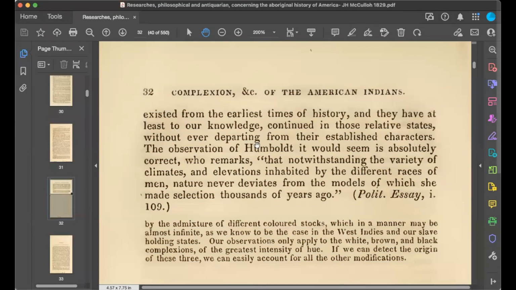We read, skimmed through some of the main points. I hope you guys enjoyed this. Thanks for taking the time to read this with me and see some historical sources, how they were describing the American Indians, what they look like.